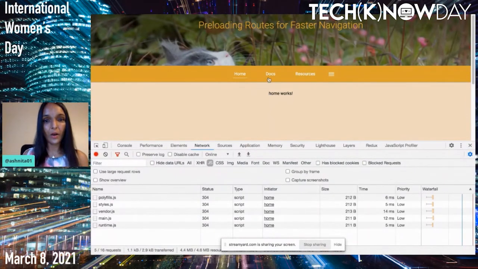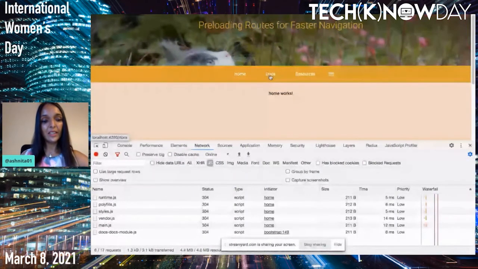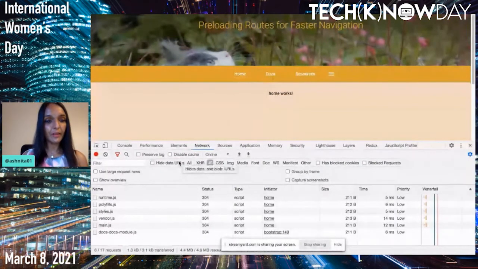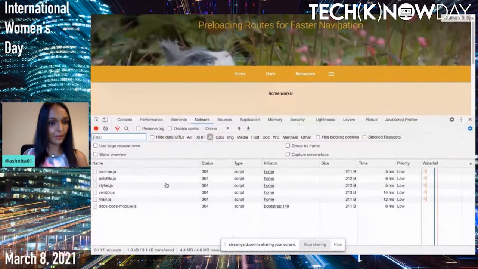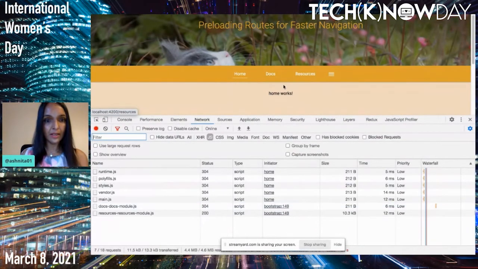Now when I hover on the docs link, you'll see at the bottom of the network tab that the docs module JS has been loaded. And now if I hover on resources, the browser has gone ahead and preloaded the resources module.